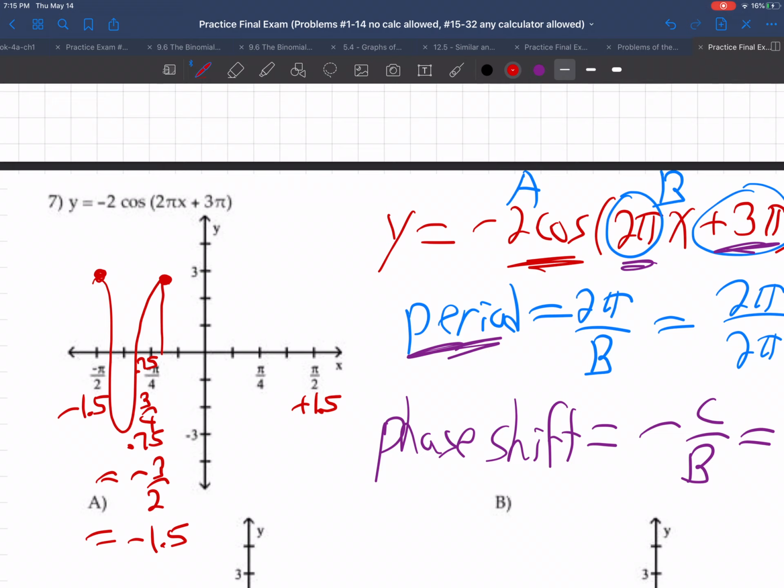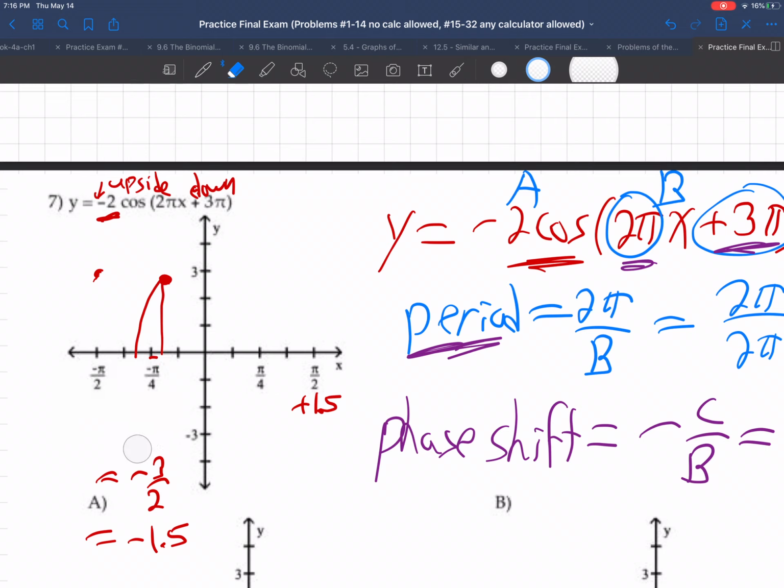But hold on, this cosine is upside down. That negative right there, that's going to make it upside down. So it's going to start low, go high. And the 2 is how high and low it goes. So let's get this together a little bit better. Putting that all together then, we're saying at negative 2 here and at negative 1.5 it starts off. And then negative 0.5 would be about here. It'd be right back about there. So in between, it's going to go up to 2 in the middle. It's going to go low, go high, go back to low. It's going to look something like that, isn't it? Do you see how I'm coming up with that?